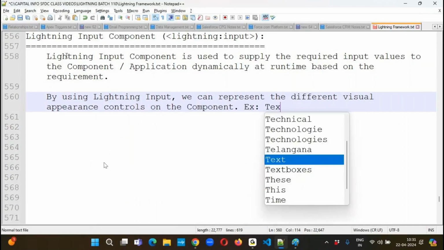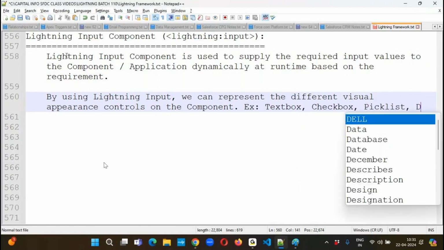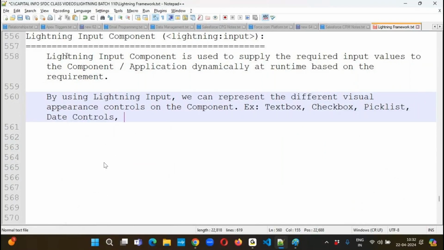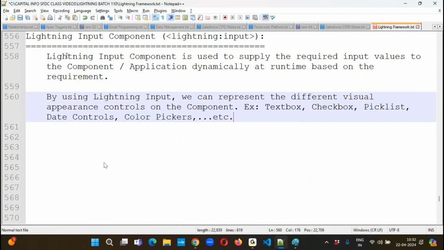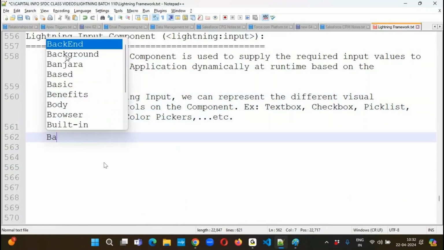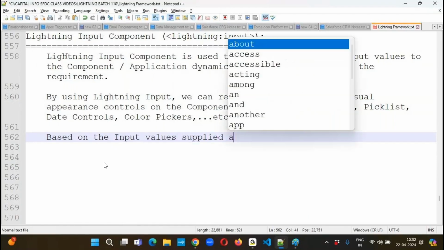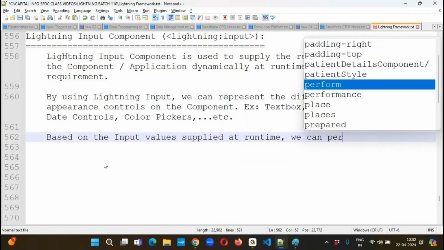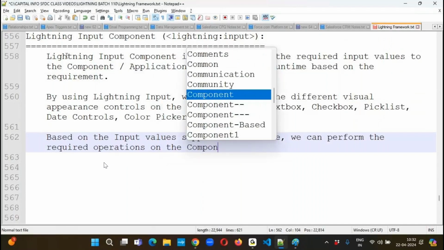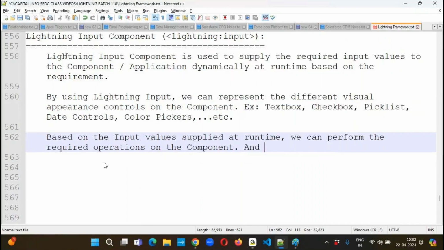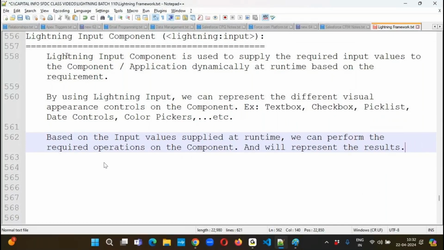For example, text box, checkbox, pick list, date controls, color pickers, etc. Based on the input values supplied at runtime, we can perform the required operations on the component, and we will represent the results.